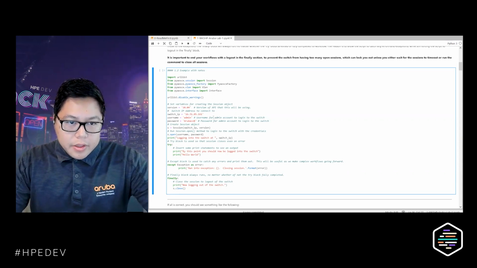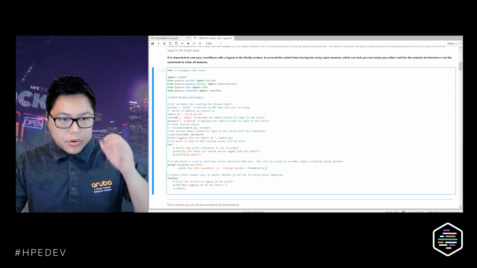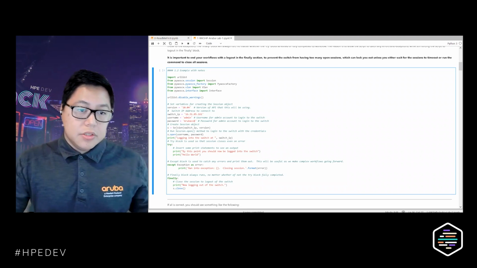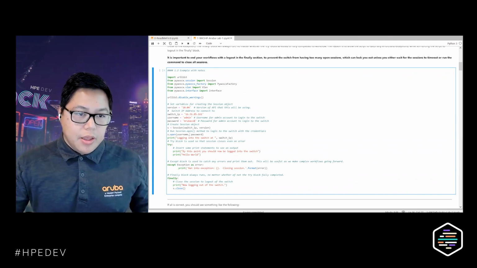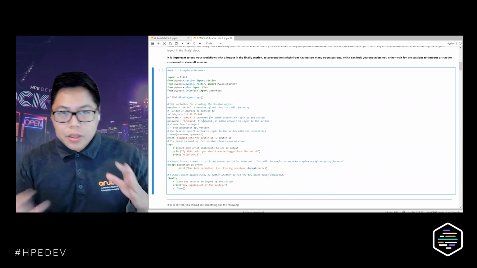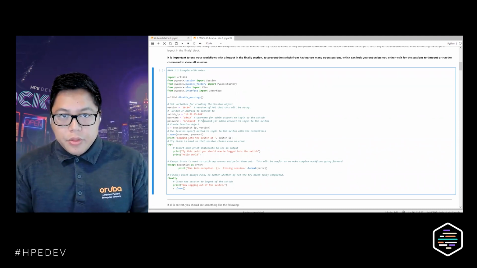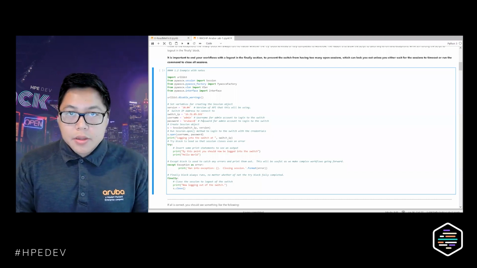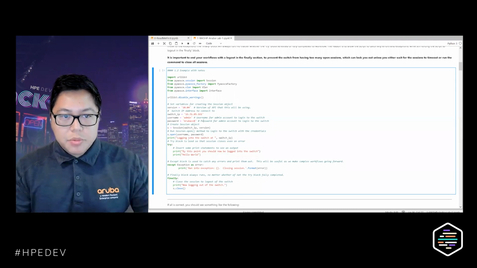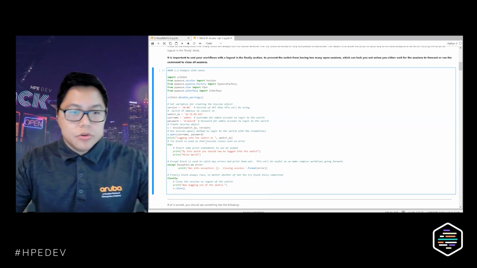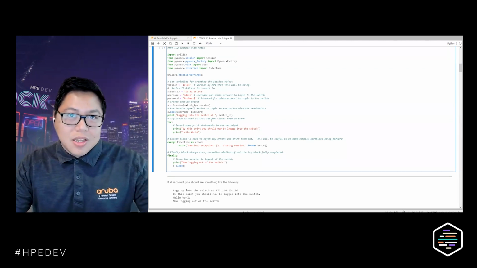We'll see that the session object basically has IP, username, password as part of it. Or actually, the session object will just take the IP as well as the version, but then we're going to use the open call with the username and password, and we're going to print out "logging into the switch." That way, we have a status as to what's happening over here. Another thing about this pyaoscx v2 is if you enable logging as part of your code, you'll see a lot more of the information that it spits out. But for our standard out, we're just going to keep it as is, and we'll do print statements just to help us out over here.